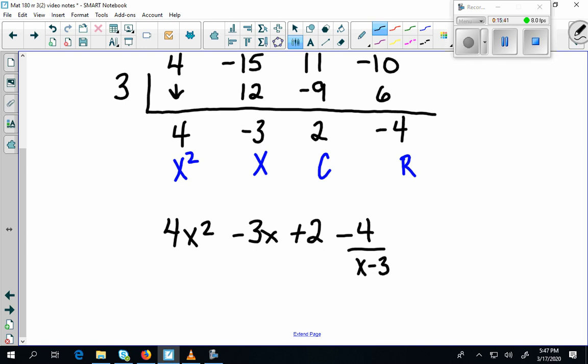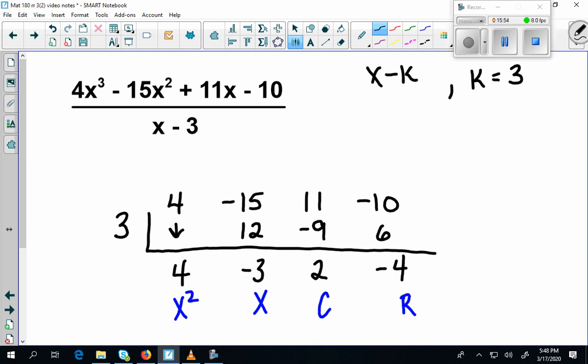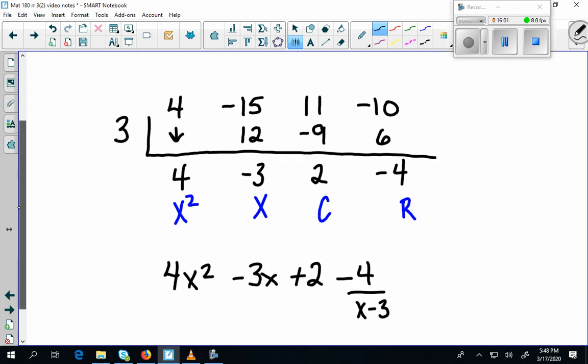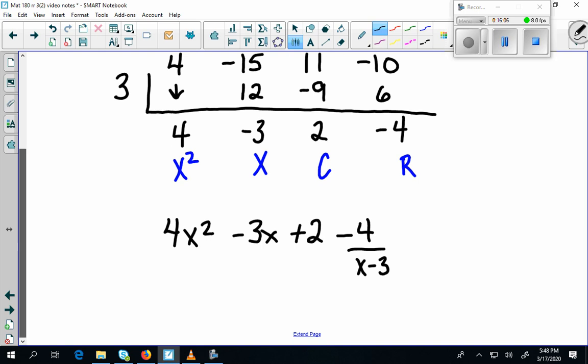And that's it. And you can also, at this point, if you remember the remainder theorem, which you might not because you just learned it 5 minutes ago, if you look at this problem, you should be able to tell me, without substituting anything in, what is the function of 3? Oh, must be negative 4 because that's the remainder. So the function of 3, when it comes to this function that we just divided, is equal to negative 4 by the remainder theorem.